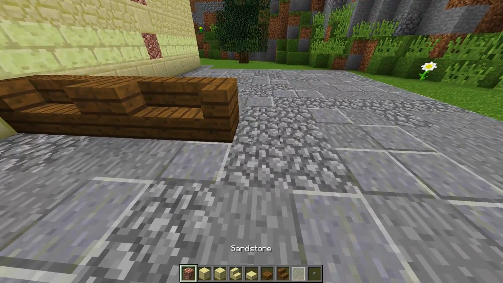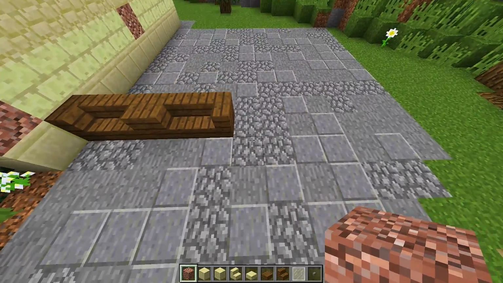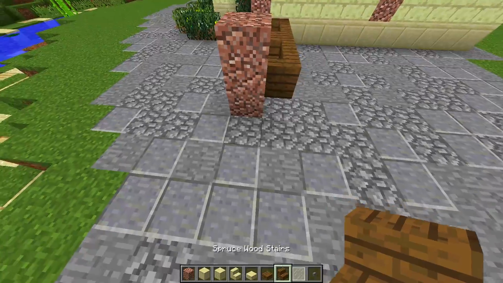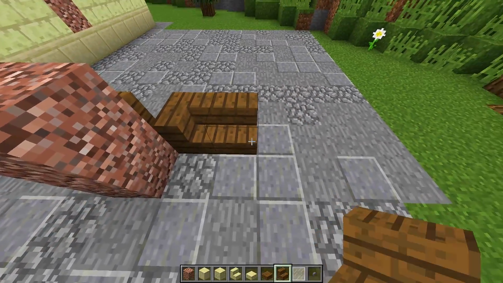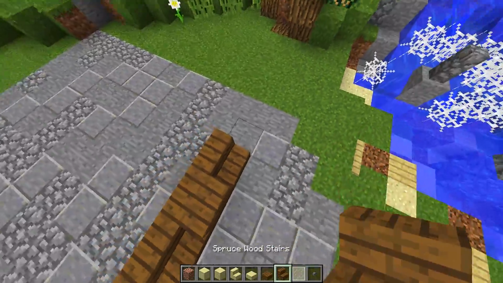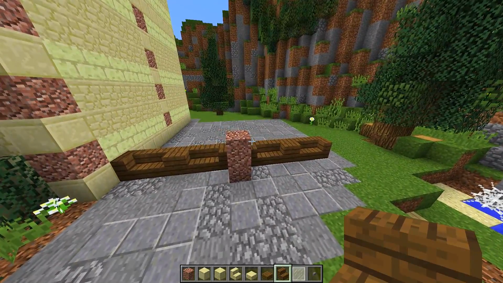Then I'm going to grab my granite block because my house has granite in it as well, and I'm going to place two granite blocks right here. Then I'm going to get up my stairs once again. I'm going to place a stair there and there, and then I'm going to put a double slab in the middle and place another stair there and another stair there. So these are our two garage doors for our garage.